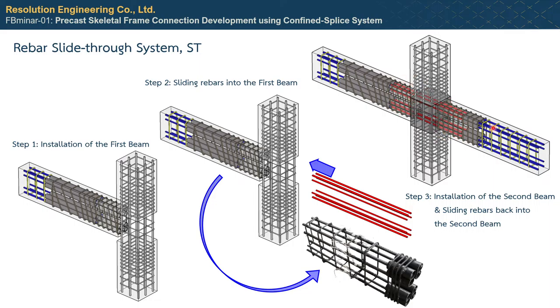If I keep the splice just right at the column face, that zone will be super stiff, and then the rotation demand of the beam will be higher, because this part is rigid and the next part after the splice deforms a lot. That is not good for the ductility of the overall structure. So the splice was shifted from the column face to somewhere around here, one times the dimension of the member, and then grouted later. But this one is for gravity load only.